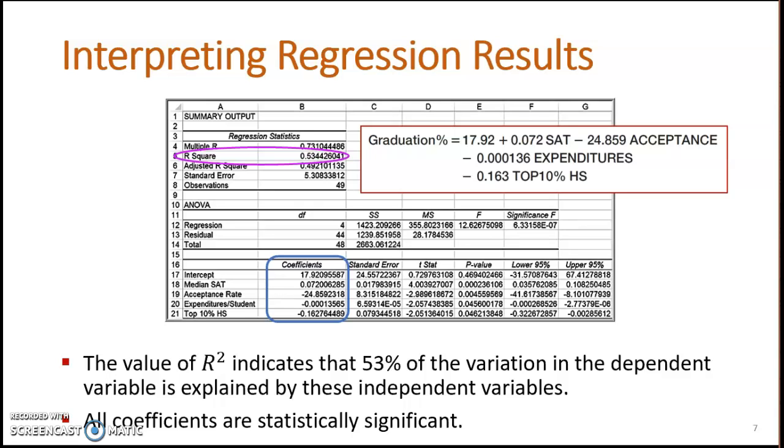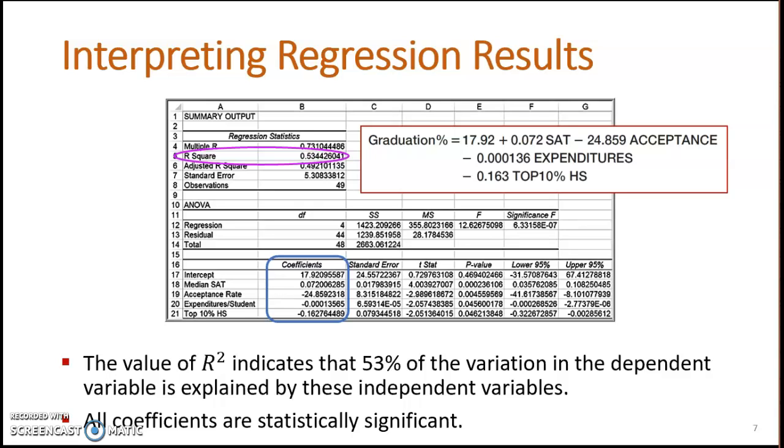The signs of some coefficients make sense. Higher SAT scores and lower acceptance rates suggest higher graduation rates. However, we might expect that larger student expenditure and a higher percentage of top high school students would also positively influence graduation rates. Perhaps the problem occurred because some of the best students are more demanding and change schools if their needs are not being met. Some entrepreneurial students might pursue other interests before graduation, or it could potentially be a sampling error.